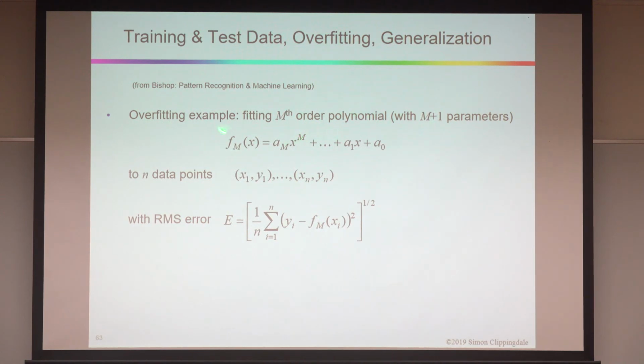And we're going to fit this polynomial to these n data points, (x1, y1) to (xn, yn). If we do that, the error in our approximation is going to be, for each of these points, we subtract from yi the value of this polynomial at xi, square it, add them all up, or take the average here, and then take the root. So RMS error stands for root mean square, in case you're not familiar with that.